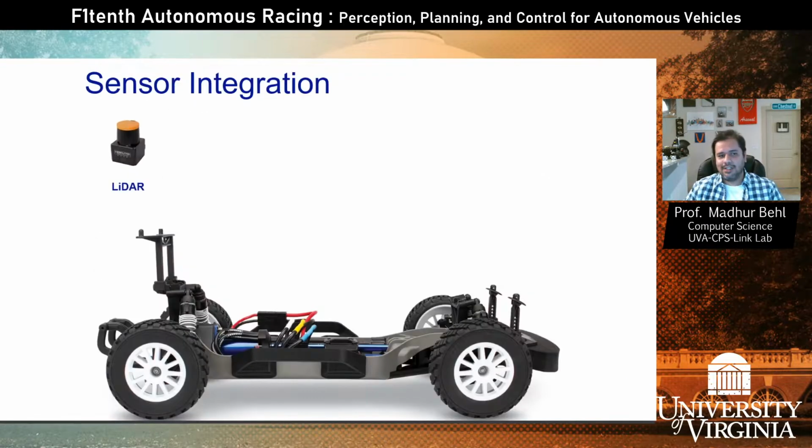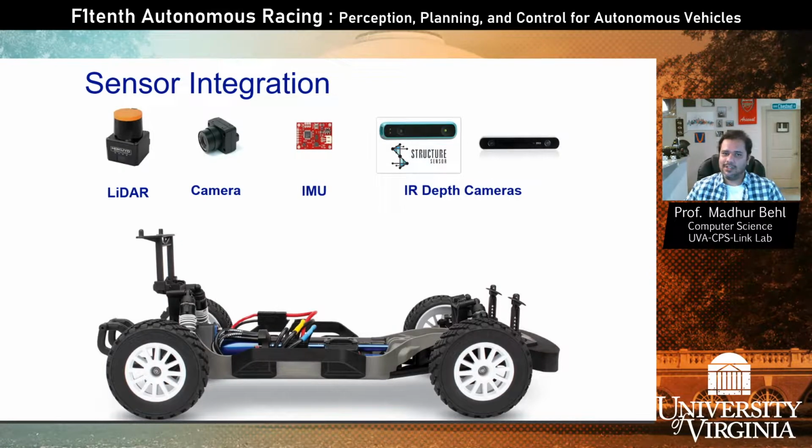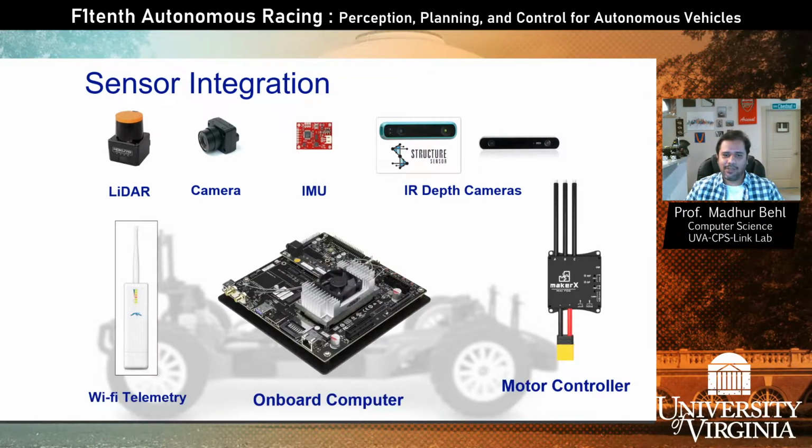So we take this chassis and then integrate a lot of different sensors on board. These are LiDARs, cameras. Just a while ago I showed you real car sensors, so we have a version of that for our own 1/10th car as well. Of course, all these sensors can be directly hooked up to the electronics on board. So we need an onboard computer. Traditionally, we have been relying on the NVIDIA Jetson series of embedded computers because they're very powerful and they have GPUs on them, so they can run some heavy-duty computation when it comes to localization and mapping.